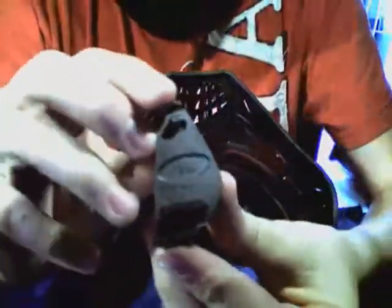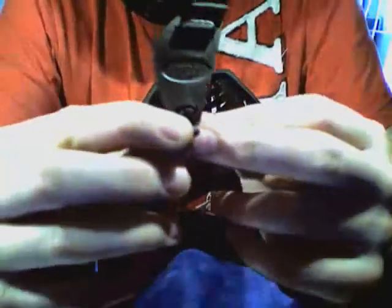So to take it apart, what you're going to do is first take out the ear pieces, which are nice because they are labeled left and right so you don't get them mixed up. There will be little clicks on the inside right there, so you've got to undo those. The first couple times it's a little bit tough, but I figured out that if you push forward first, then squeeze, it's a whole lot easier than just trying to squeeze in there.